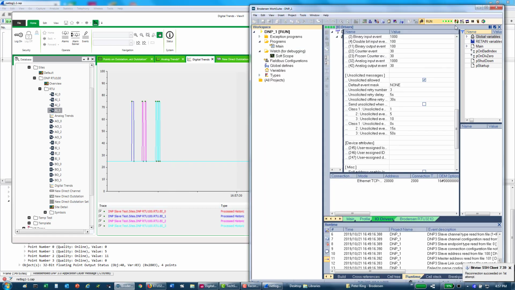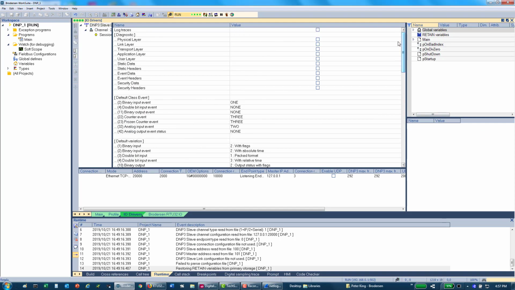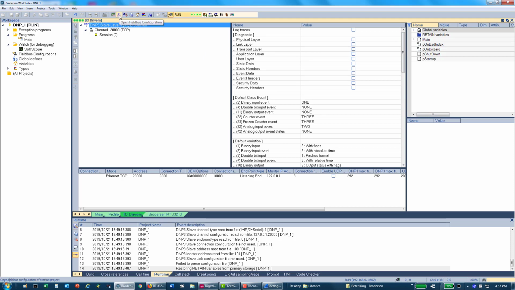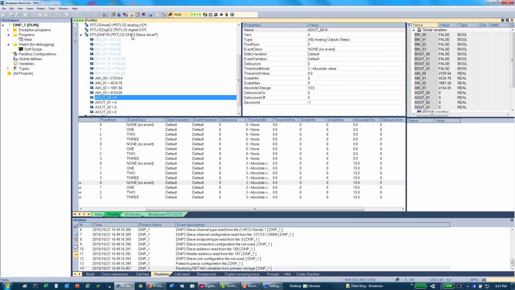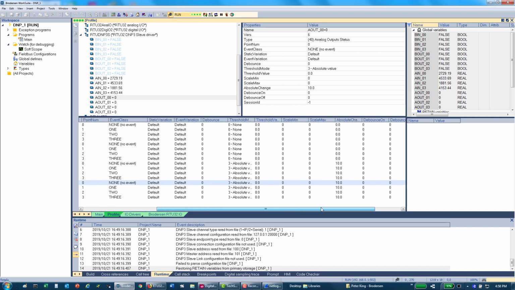So let's just look at this once more. So we're managing the application layer rules in the field bus configurator. We're managing the rules for each point in the DNP profile. So what is the class of the point, the type of the point number, and the event reporting rules, the thresholds, and if we put debounce on digitals, we manage that in here.